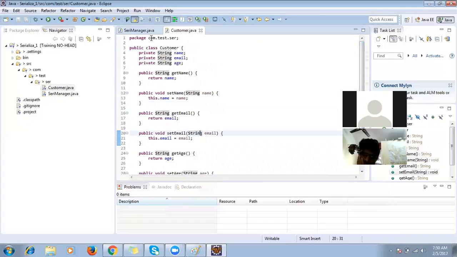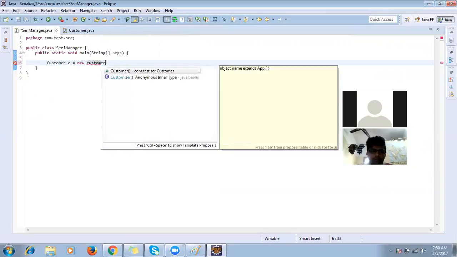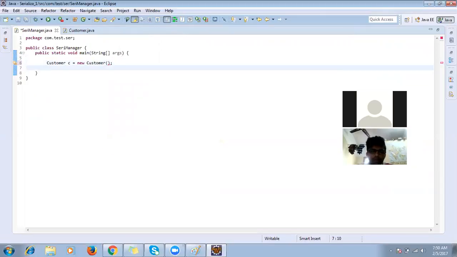Now come back to your serialization manager. First let me create an object for customer. How to create it? Using the new operator: Customer c = new Customer(). This is the way to create an object.